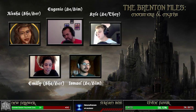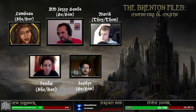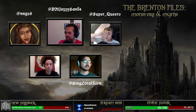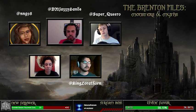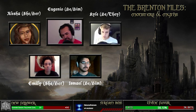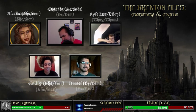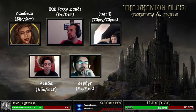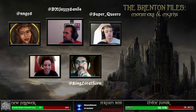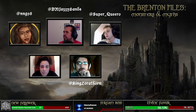Let's see, the one that she hit last time that is biting the crap out of Zephyr is going to take 5 force damage, and that one actually sort of short circuits and sizzles and pops and explodes a little bit, falls apart, and has been dispatched. The other one takes only 4. I rolled 3 ones and a 2 out of those 4d4. So that one takes 4 damage from afar, and Lambeau says, I'm not kidding, we got one of them. And let's see, does she have any fun bonus actions? I don't think so, but let's find out. No, she does not. All right, so that is her turn.